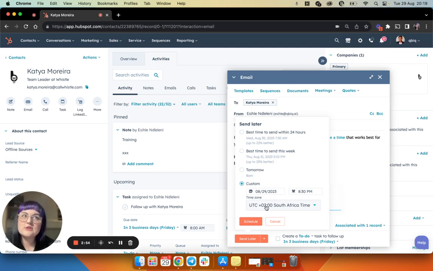What's really great with scheduling your emails is that it allows you to do that with the meeting reminder email. You can schedule that for the prospect so it alleviates some of that pressure from you to remember sending that email. But it's super important to create follow-up tasks for that prospect if they have scheduled a meeting and ensure that they do attend the meeting.